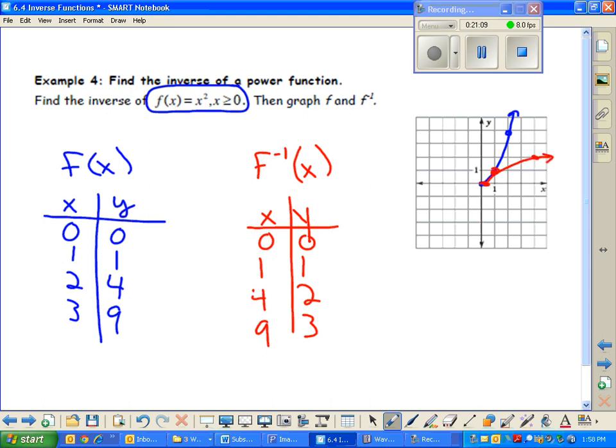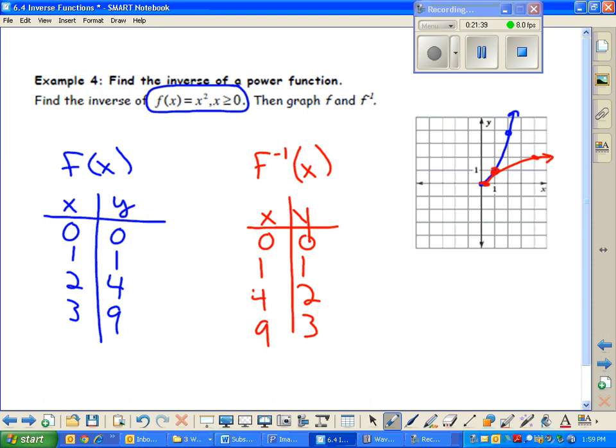Half of a sideways parabola. Anybody care to guess what function I just plotted? It's going to be one of our parent functions starting tomorrow. I plotted the inverse of the squaring function. Keep in mind our warm-up, we had a cube and a cube root. What function did I just graph? Kristen? The square root function. Very good. So that's one of the graphs that we're going to explore a little bit more tomorrow.